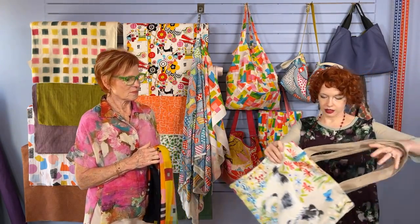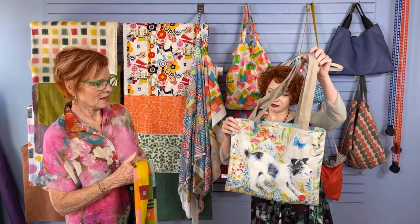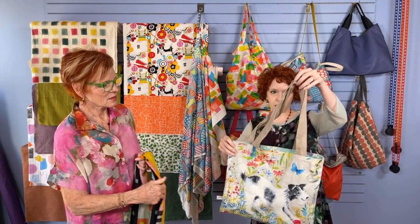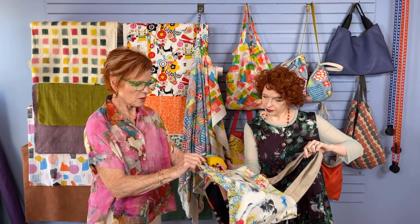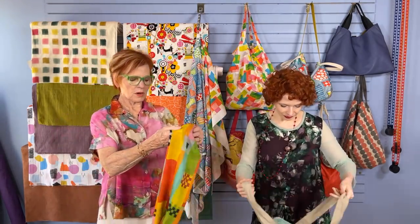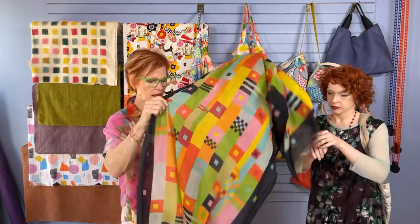And then this is the right side. Little puppy bag. That's fantastic. Super cute. This simple one is all handmade, but with her little label on it. I bought one of her scarves. This is pretty typical of her designs.